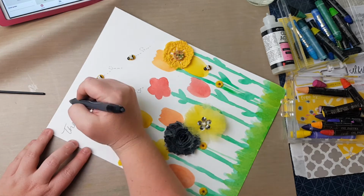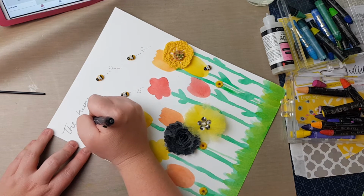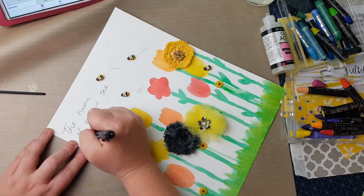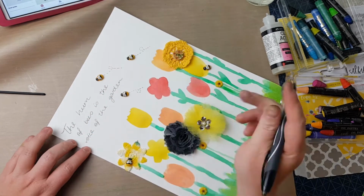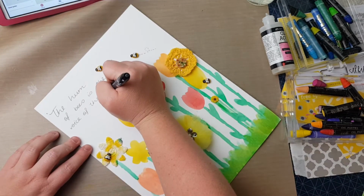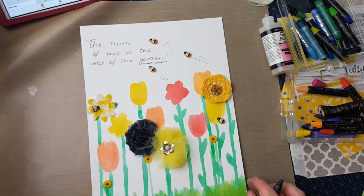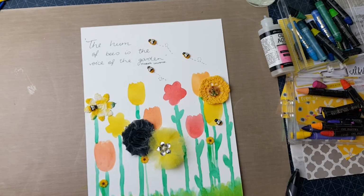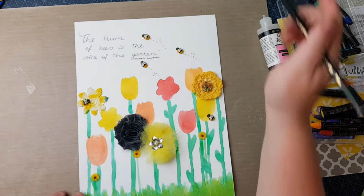So here I grabbed out my handy dandy tablet and then opened Pinterest and found a quote, and I'm just going to write, "The hum of the bees is the music of the garden," which is so lovely. Oh, the voice of the garden, sorry. Which is lovely. And I was going to write the author's name down the bottom, so the person who wrote the quote or said the quote, and then I realised it might look like that's who made the painting. And I thought, better not write it down there, so I wrote it under where the quote is.